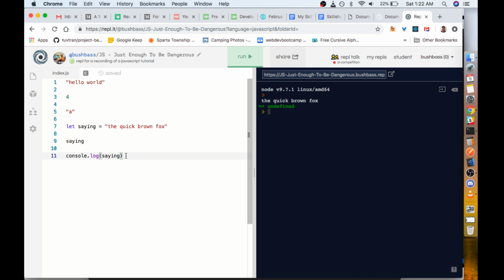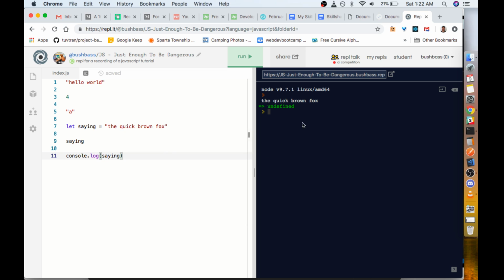Remember we said it always returns something? Like back here, the string hello world returned the string hello world. Here it returned 4. Well, now we're telling it to write to the console. We're not telling it specifically to return anything. So it says the return value is undefined. We didn't tell it what to return.